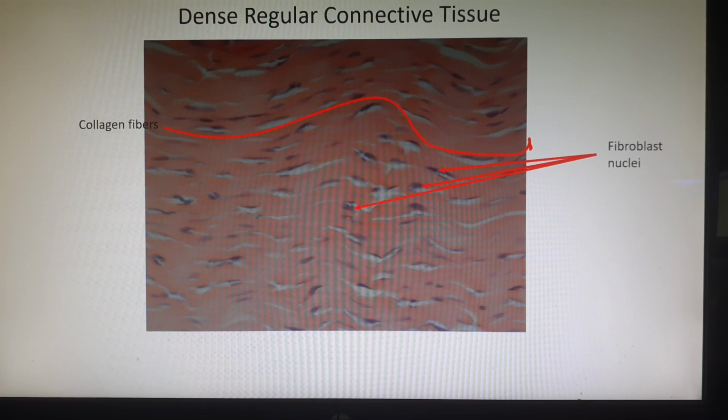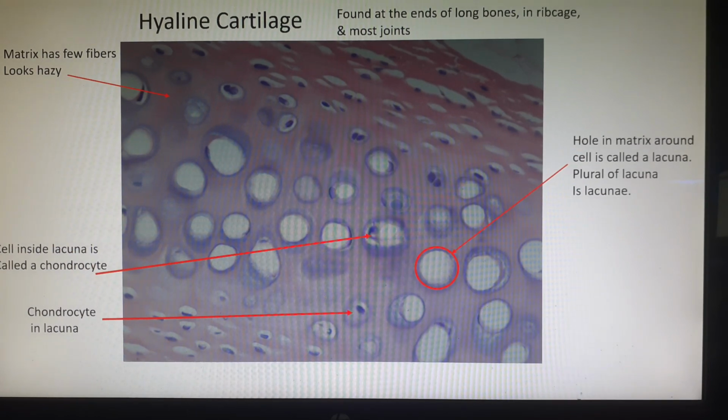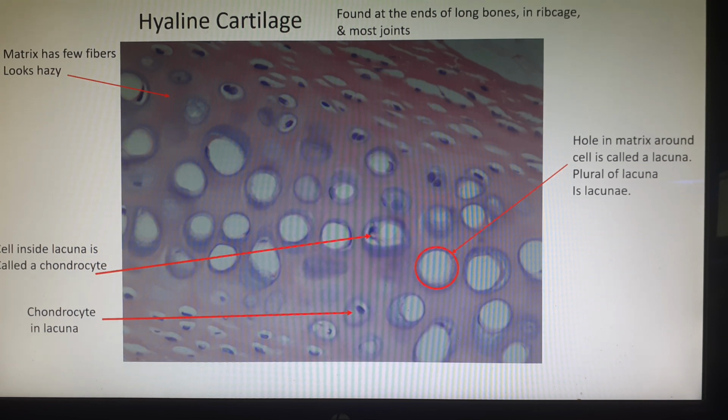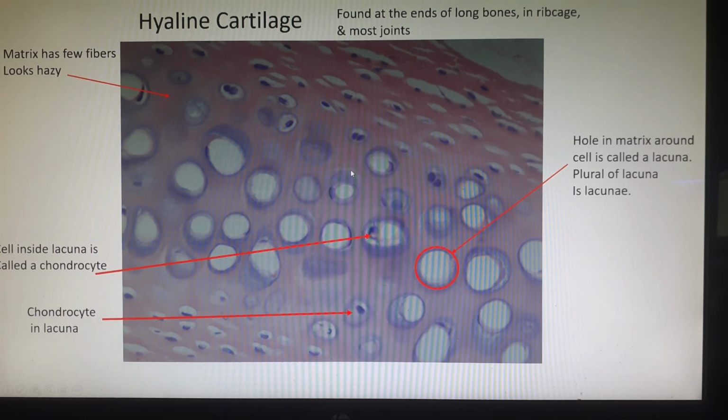Our connective tissue fluids, remember, will not be on the test, and the only connective tissue supportives that will be are our cartilages. So there are 3 different cartilages. Now, I love cartilage because cartilage is the only tissue that looks back at you. If you look at this image, these kind of look like googly eyes, right? Like those little plastic eyes that you'd see on a stuffed animal. And so if you look in the microscope or look at an image and it looks like you have eyes looking back at you, you are looking at a cartilage.